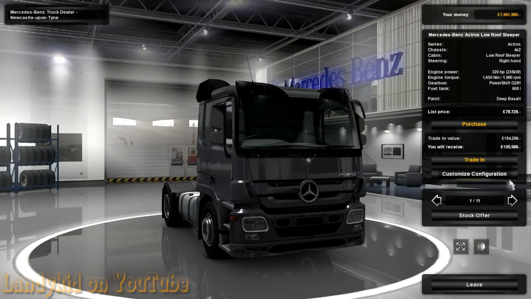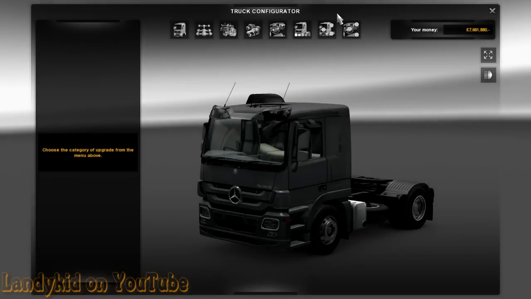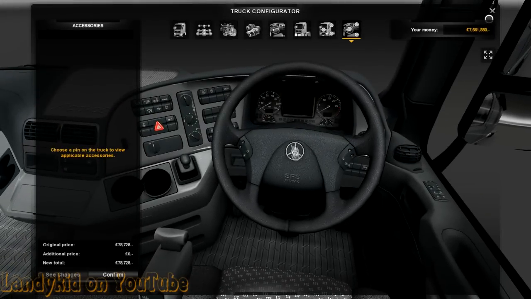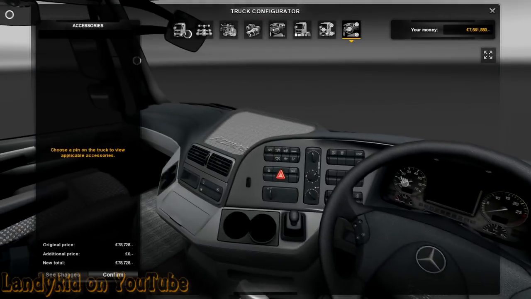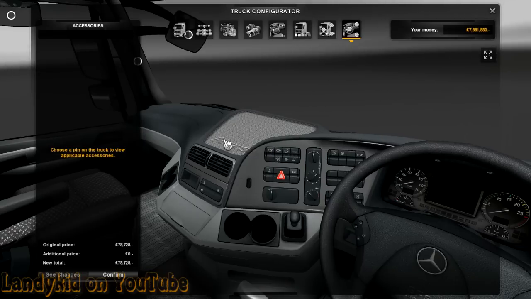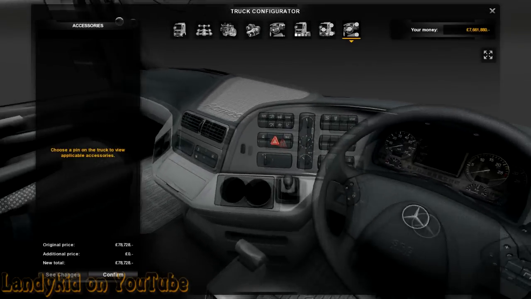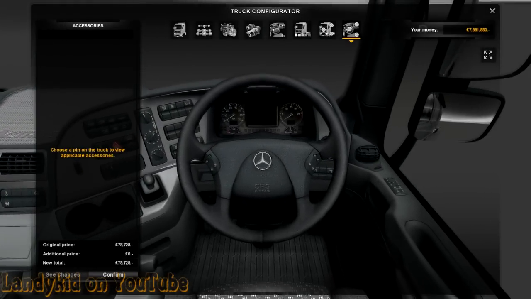I'll go into the customization and in cab. So we have the Mercedes-Benz logo here. The actual name of the truck over there, Actros, if I'm saying it correctly, I don't think I'm pronouncing it right. But it looks pretty similar, actually.